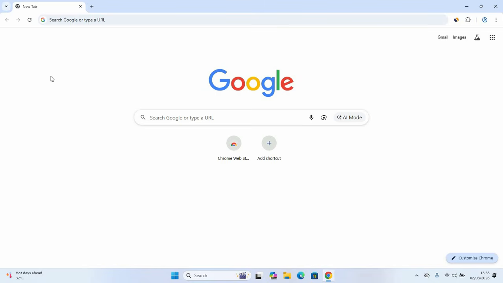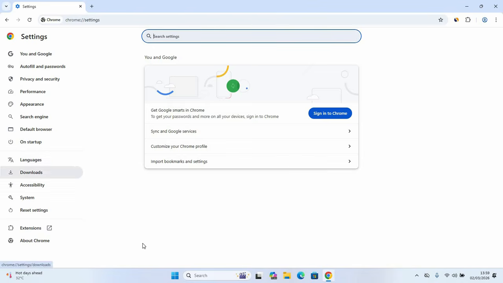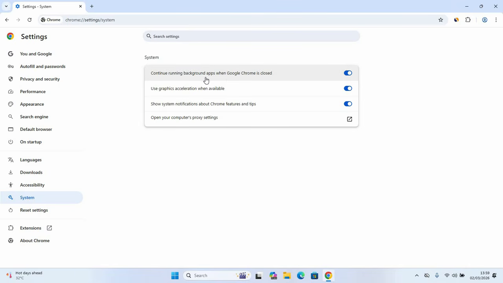Now, to turn off this feature, just click on the three dots here and go to your settings. Under settings, come to System, and then we have here, continue running background apps when Google Chrome is closed. The reason why we are turning this off is that when Google Chrome is closed but still running in the background, it still uses the bandwidth of your internet. In order not to let Google Chrome use our bandwidth even when it is closed, you just have to disable this. So click on this to disable it. Once it is disabled, when you close the Chrome browser, it is not going to occupy or affect our bandwidth.